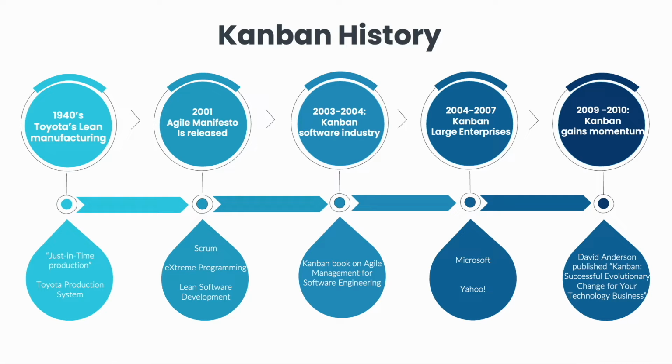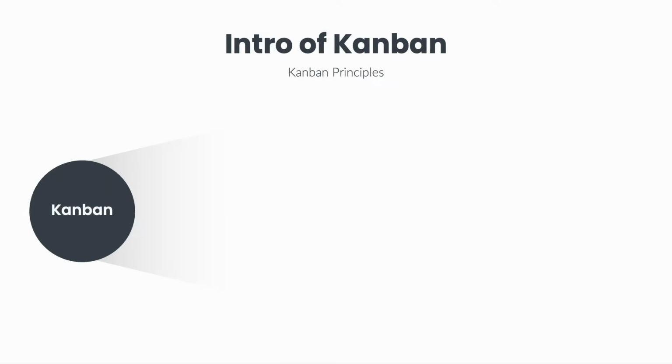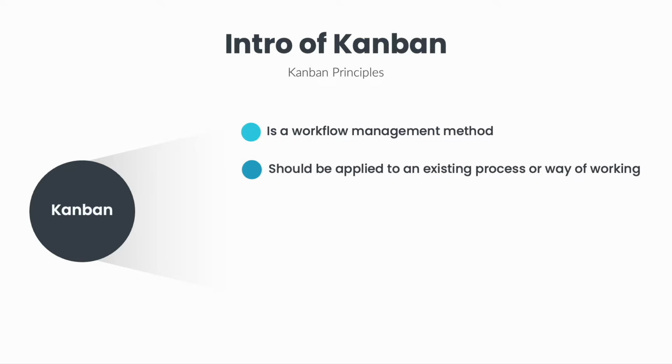So now that we touched on the history of Kanban, let's take a look at what is Kanban. Intro to Kanban. At its core, Kanban is a workflow management method that has become very popular lately in knowledge work like digital product development. Kanban is not a methodology or framework. It should be applied to an existing process or way of working, and it doesn't replace a methodology or framework.